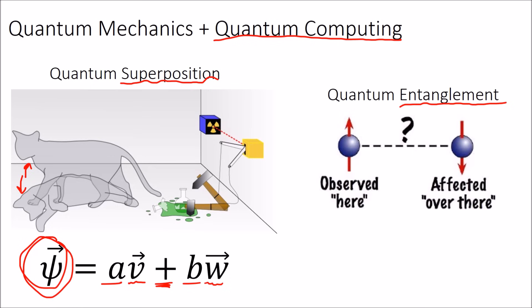As for entanglement, when two quantum systems are entangled together, what we really mean is that the state vectors have been combined together using something called the tensor product. What the tensor product does is it takes the geometrical space where the first system lives and the geometrical space where the second system lives and combines them together to create a more complicated geometrical space. So I'll be talking about the tensor product in I think video 9 or 10 and hopefully that will be a first step toward understanding quantum entanglement mathematically.